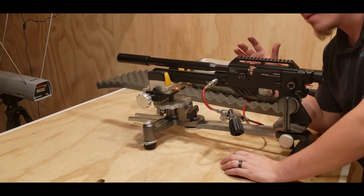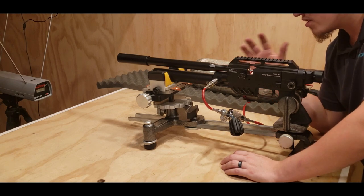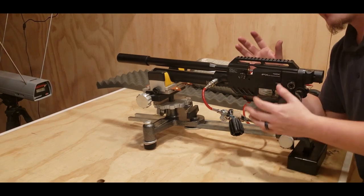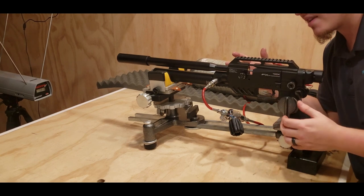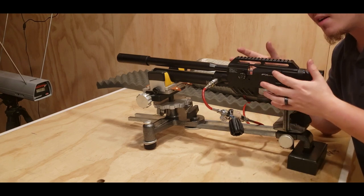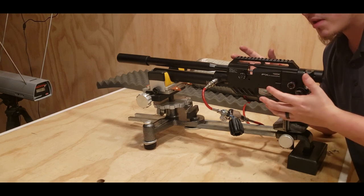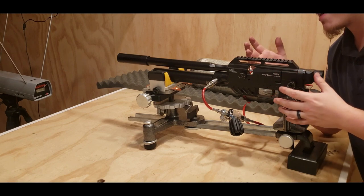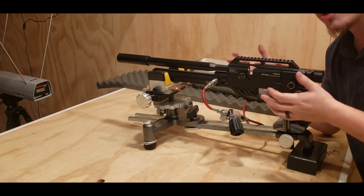So I can shoot the hybrids. You might have already figured that out. This gun is just not a high power gun. It's made to be compact. It's made to be accurate and compact. It's not one of these power hungry guns. It's not an Impact. It's not a full Dreamline. It's not a Crown. It's not anything like that. It's a compact gun. It's made to be short. It's made to get a very specific job done, which is to be in small, tight areas and be able to swing the gun around, like inside of a barn, pesting and stuff like that. It's not your 100-yard bench gun.